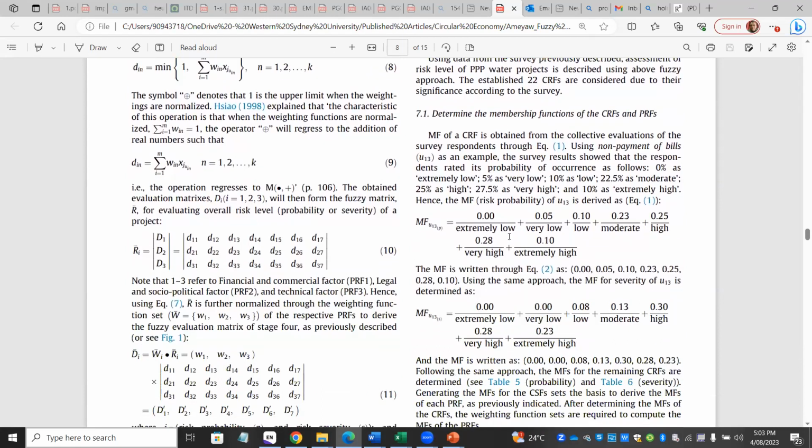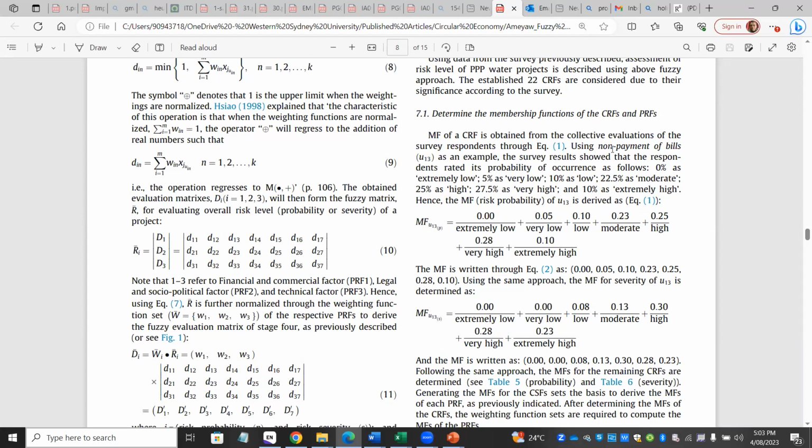Okay, so here, to get the membership functions, I mentioned to you that you need to go back to the responses from your survey, the survey results, and then pick each of the factors and look at how each of them was rated by the respondents. How many people responded, and then how many people responded to a specific rate on your Likert scale. So an example has been given here.